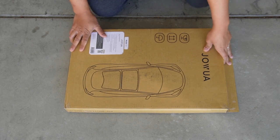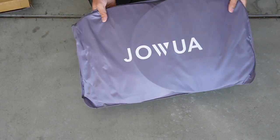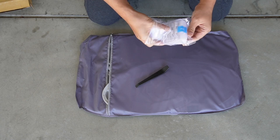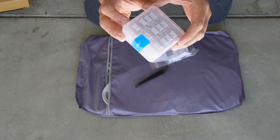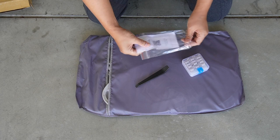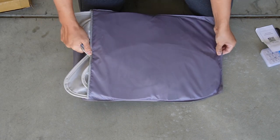First, let's see what comes in the box of this sunshade from Jawao. It has its own storage bag. Then on the inside, a plastic plier tool for installation, and these are the clips that you use to install the sunshade — they came in super clean and organized in a plastic box. That's why I love Jawao's quality, which is really awesome. And for the instruction manual, you can just scan the QR code. You can fold this sunshade and put it in the storage bag.